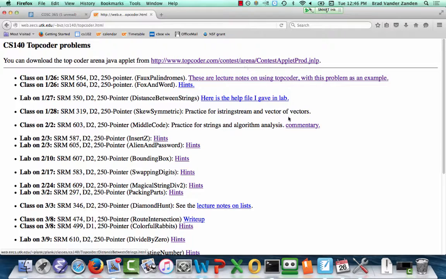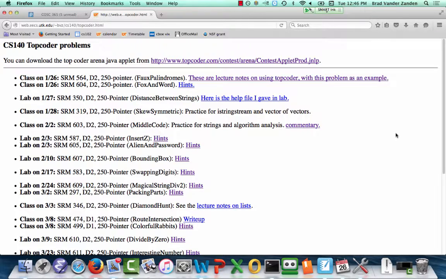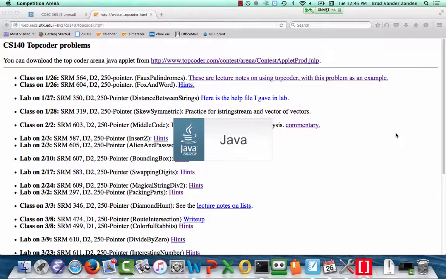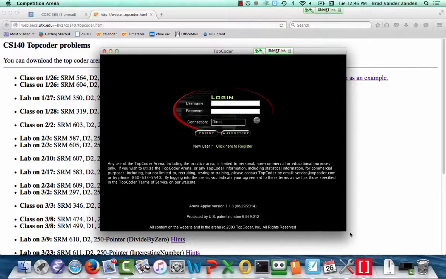If you're on a Mac, so once you've done the download, okay, on a Windows box, you should be able to find it. On a Mac, you can just go to the downloads folder, and it should be there. You should be able to double click on it. And if you're on a Mac and you're lucky, it will start coming up with this. And if on a Windows box, it will start coming up with this applet. You'll have to give it a couple, maybe again 30 seconds or more for it to come up. It's not the fastest thing in the world. So you should see a screen that looks like that.